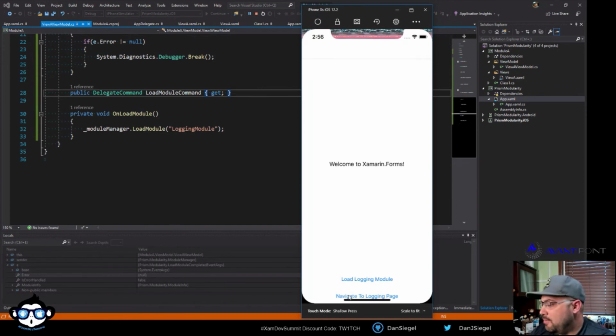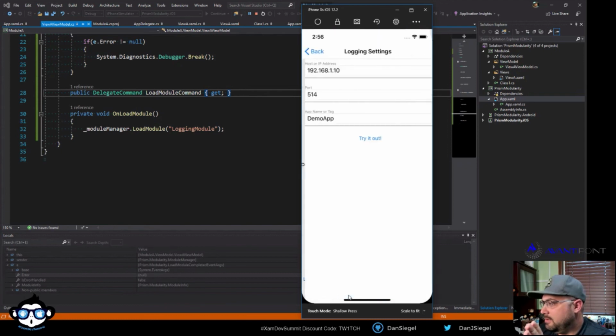Okay, so now we should, there we go. We should be able to go to our logging settings, and I'll be honest, I have no idea what my IP address is at the moment. So let's see. So it is 86.28.